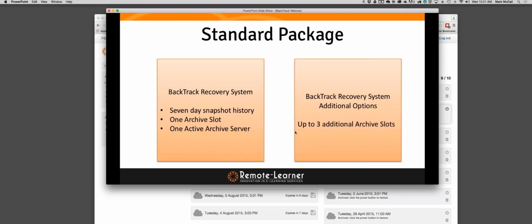If you have a specific use case where you may need more active servers or additional slots, please feel free to visit with your case manager, and we can work to set those up.